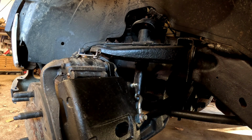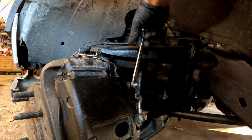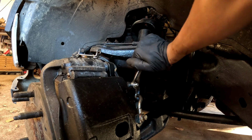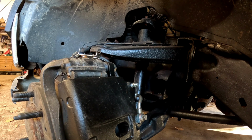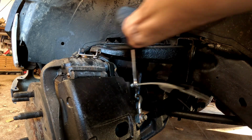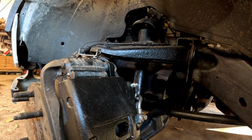So now he's gonna pump it some more. You want to do this a couple times because there'll still be some air in there. Okay, now he's going to hold it down, and there's a lot of fluid coming out. That's good. Okay, he's gonna do it one more time. How's the pedal feel? Good. Okay, one more time. See, that's good. Now that's a lot of fluid, and there's no air in it. So now you guys are good.